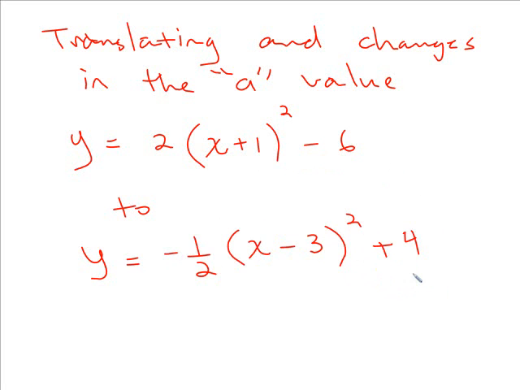First of all, the vertex, you guys know how to find the translation of the vertex. That's the same way that you learned for absolute value functions in chapter 2. The vertex of this right here is real simple. Since this is in vertex form, the vertex is going to be negative 1, negative 6. The vertex here is going to be positive 3, 4. So to find the translation, for the x values, if you were at negative 1, just think of a number line. Here's the x-axis.